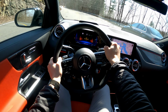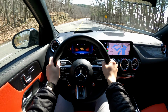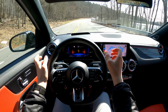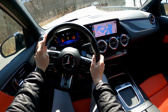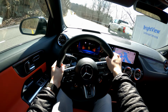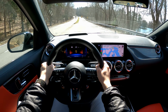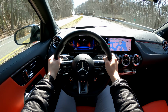And I have to say, handling itself is also really good. That's kind of impressed me a little bit this week. The steering, there isn't too much feel, I would say, even when it gets a little bit stiffer in the AMG Dynamics mode, but it turns in surprisingly well for a transverse, front-wheel drive based platform of a vehicle. We have that enhanced 4MATIC all-wheel drive system on this car as well, which is really nice. That's going to help improve some traction around corners.